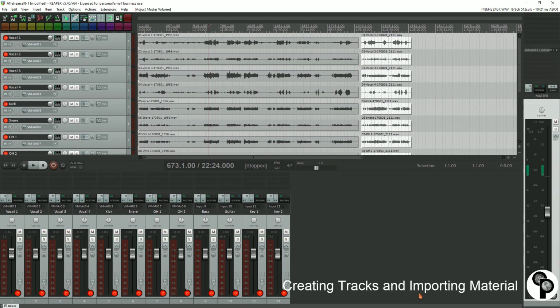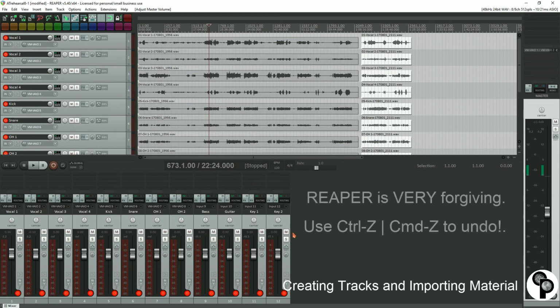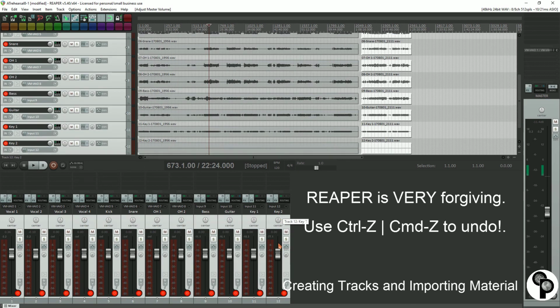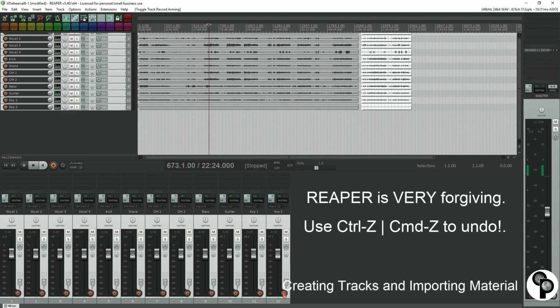Before we play our session, I want you to notice one thing. When this project was saved, all the tracks were armed. Let's go ahead and disarm those tracks so we don't accidentally hit record and overwrite anything. The way we can do that is we can just click on the first track, shift click on the last track, and we've got all our tracks selected, and then we just hit the record arm button.